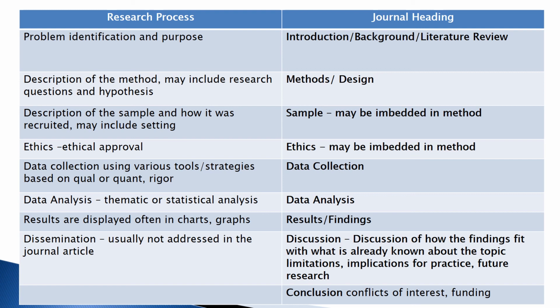Sometimes some journals will ask for what this study adds, and you'll have to create a little chart with 3 to 5 things that this study adds to what's already known or the knowledge already about this topic. And the discussion addresses, as I mentioned previously, limitations, implications for practice and future research. And then lastly, the conclusion is usually a brief summary, and sometimes this is where they'll include information about conflict of interest that could impact bias or funding.